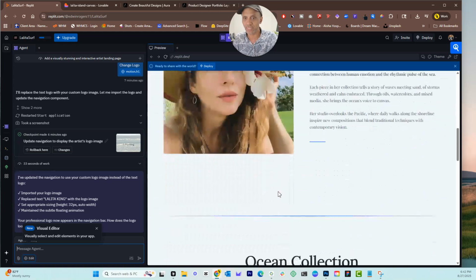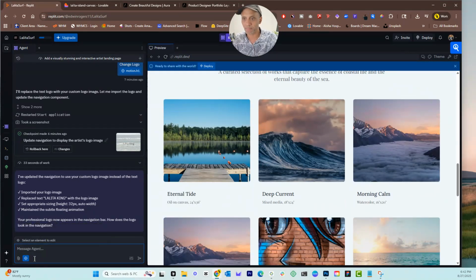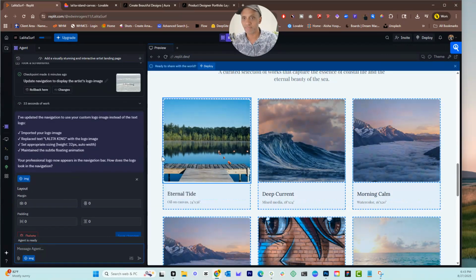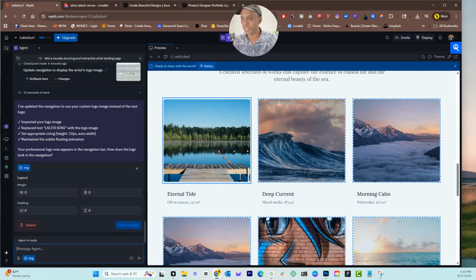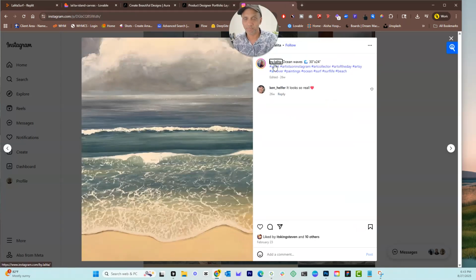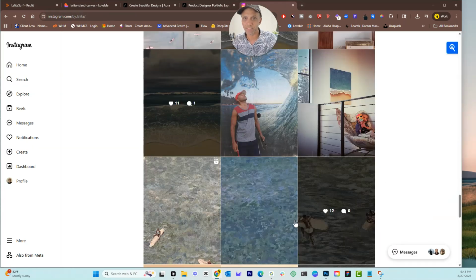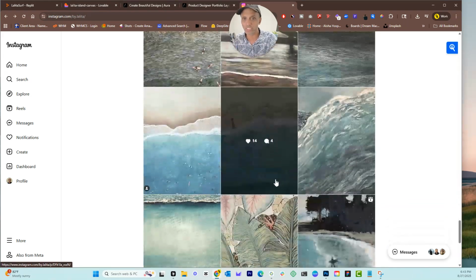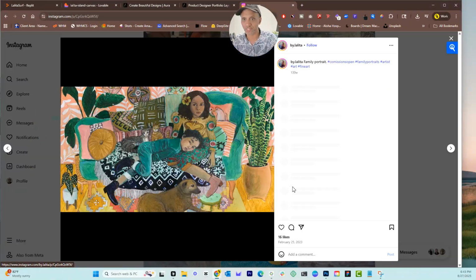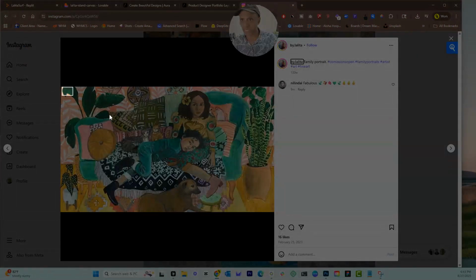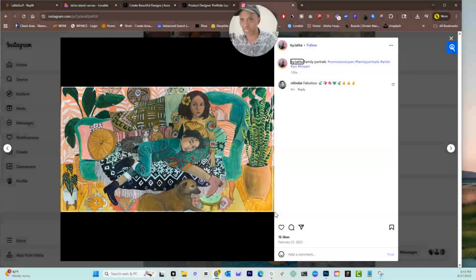I also like that I could simply edit, select a card, and change the content and change the image. Basically, I'm taking her Instagram, which everyone should be following, by.lilita, and grabbing some of her beautiful artwork as a placeholder until she gives me more of her designs. So this is her kids, actually, and it's a lovely portrait of her kids. I'm just going to swap that in. They've grown since I've seen them in New York.